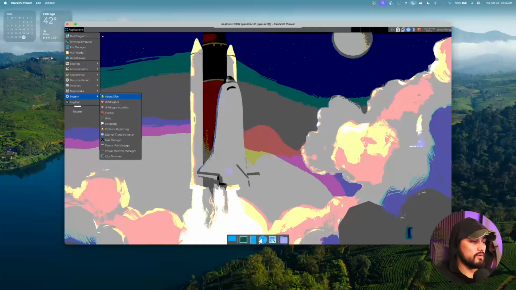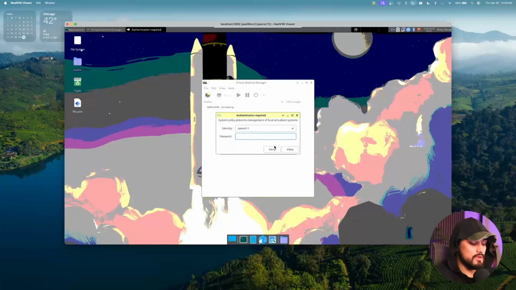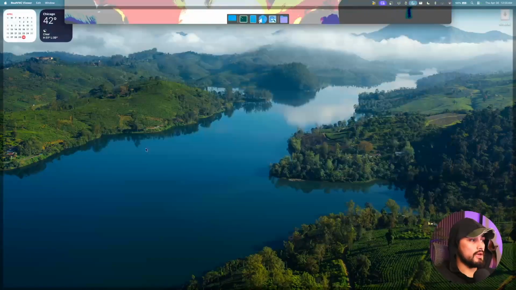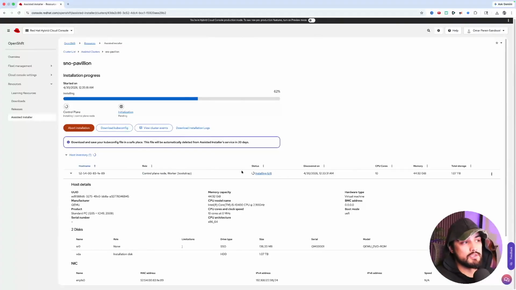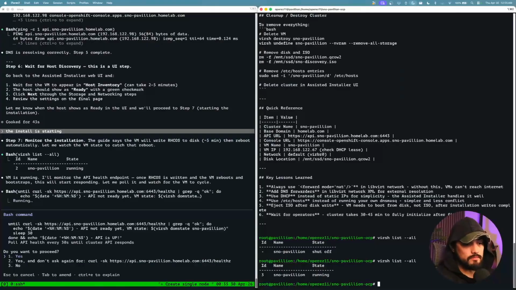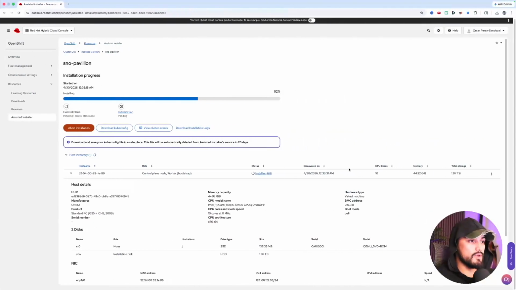But just to have a variation of what you can do, go here and you see it shut off right there. We can go ahead and start it up. See it running and then slowly continuing and progressing here. So if we list it, it's in a running state. Now we just continue to wait with the install process and go forward from there.